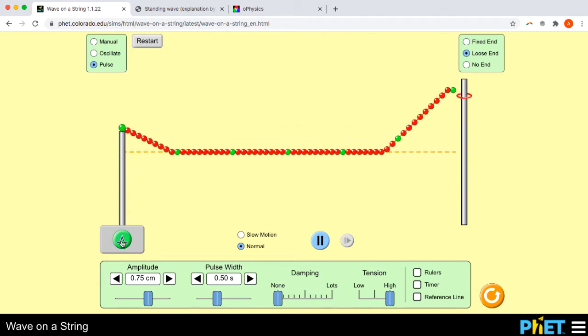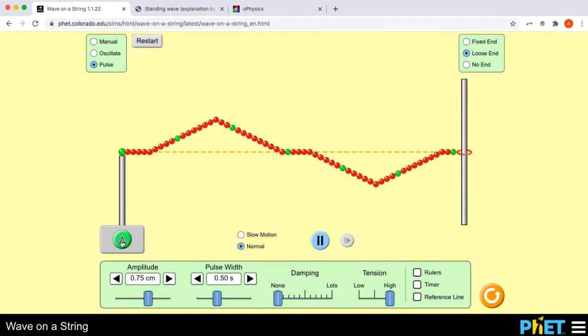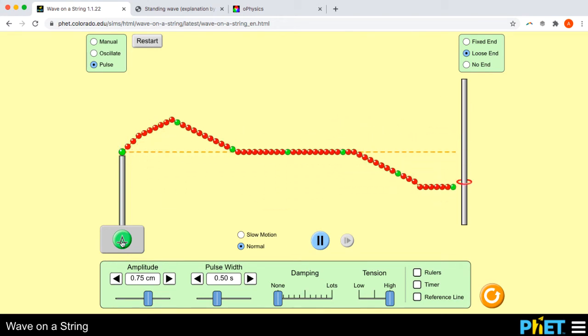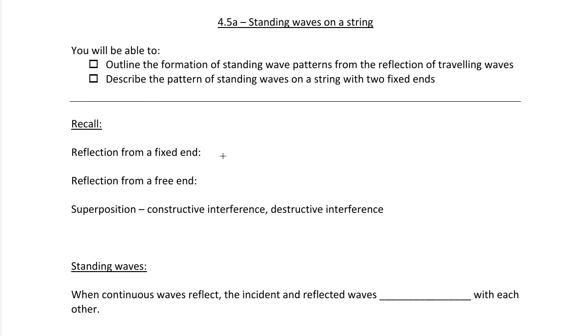Also remember that when two waves or pulses are in the same place at the same time, when they overlap, we get superposition, and we add their amplitudes, their displacement, algebraically, to get the resultant amplitude, like this. So reflection from a fixed end results in inversion, while reflection from a free end, we get the wave upright or pointing in the same direction it was before, and superposition can result in constructive interference if the amplitudes are pointing in the same direction, and destructive interference if the amplitudes or the displacements are pointing in opposite directions.